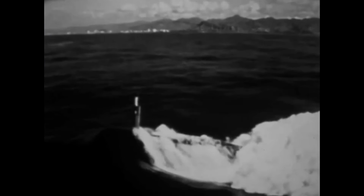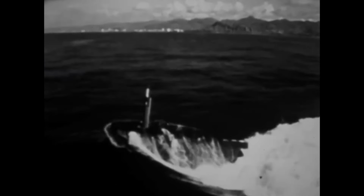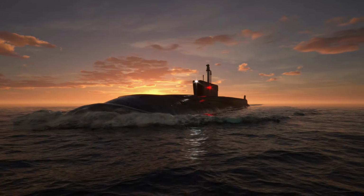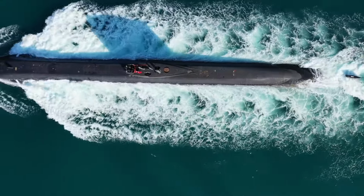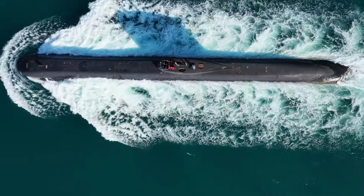Nowadays, top-of-the-line submarines can stay underwater for months at a time, perform complicated functions with large crews, and use all kinds of state-of-the-art modern tech. A far cry from the days of pulling levers and pressing pedals until you ran out of air.